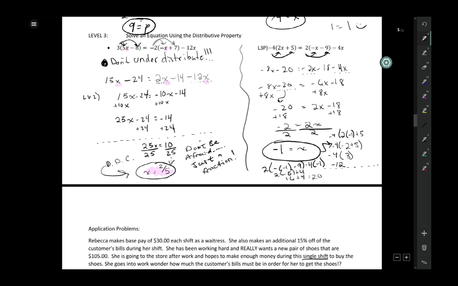Minus 9. That would be a negative. Very good. See, this is why you take your time. Okay? I tried being a champ, but negative 1 minus 9 is negative 8. I actually saw it there, but I did not write very neatly, meaning this is negative 16 plus 4, giving me the negative 12. So negative 12 on the left equals negative 12 on the right, and x equals negative 1. Okay?